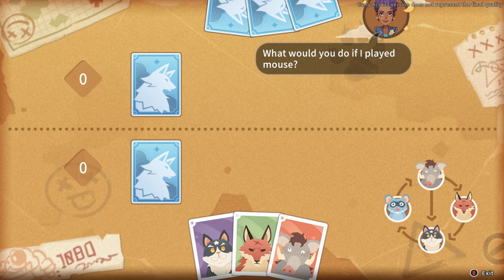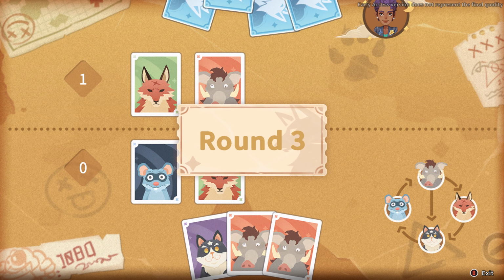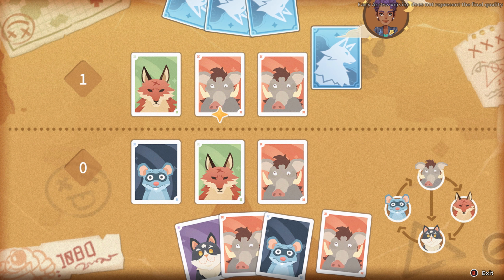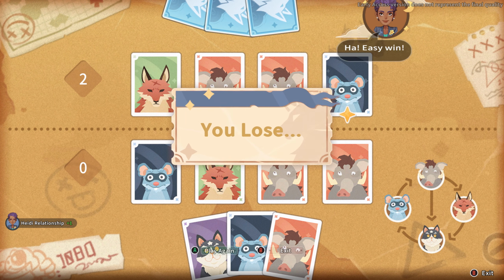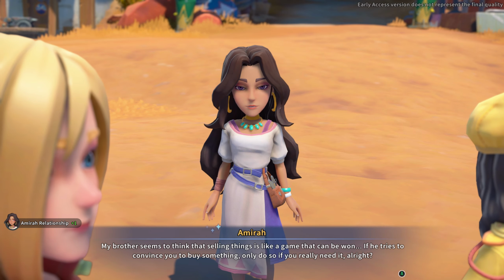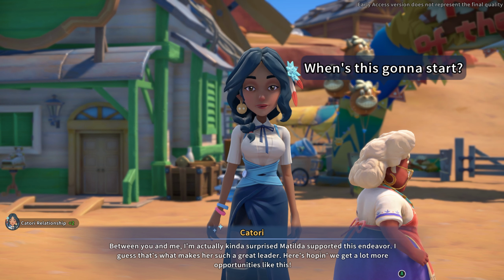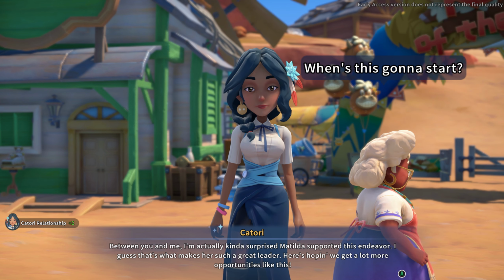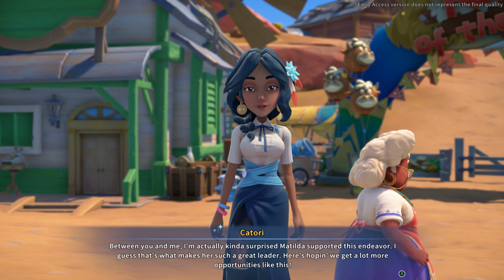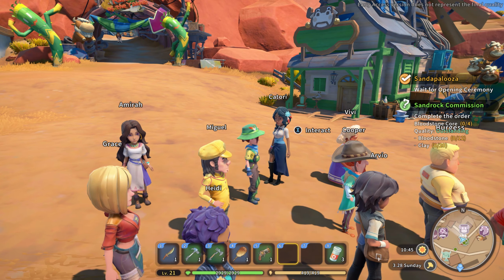How do I play Critters again? Mouse, right? And then Fox, I think? And then I usually get punished for that. Yeah, that rings true. Elephant. Elephant. Well, that went badly. Oh no. Oh no. They're next to each other.